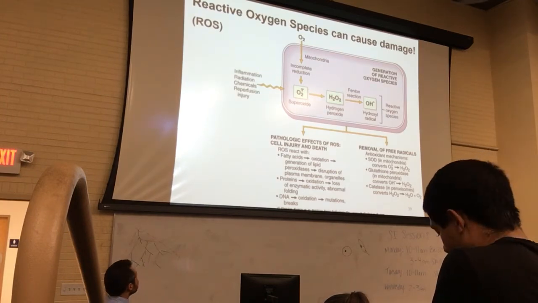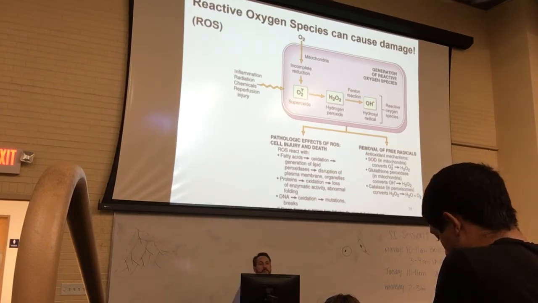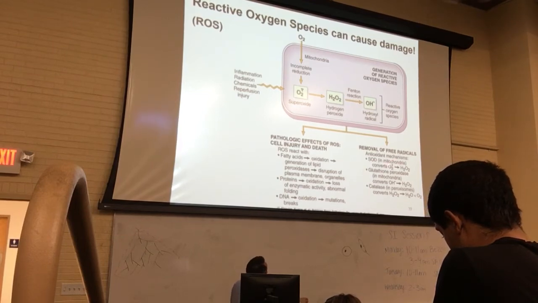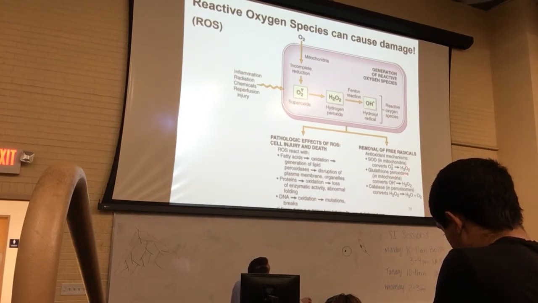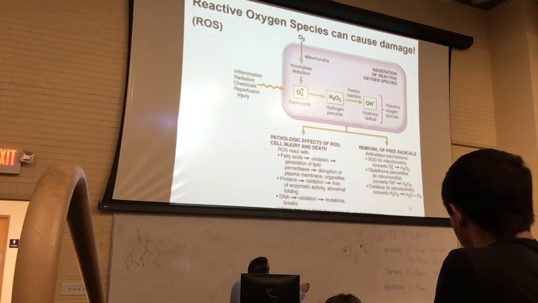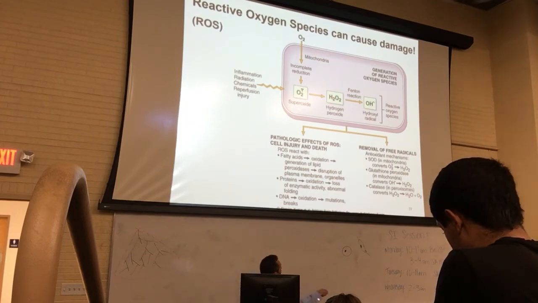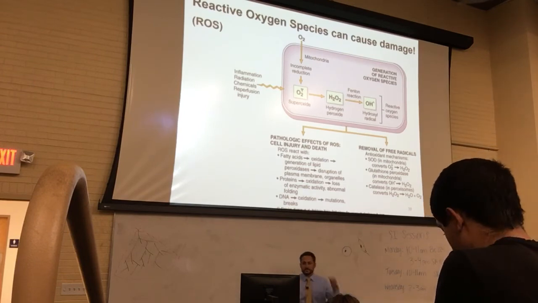Okay? So, SOD, superoxide dismutase, is found in the mitochondria, and it converts this superoxide to hydrogen peroxide. Glutathione peroxidase converts this free radical to hydrogen peroxide, like this free radical right here. And then catalase converts the hydrogen peroxide back into water and oxygen. So water and oxygen is the output and how your body manages these free radicals.